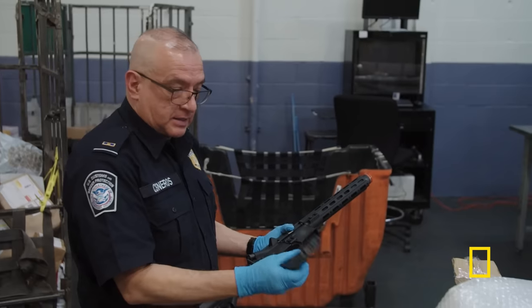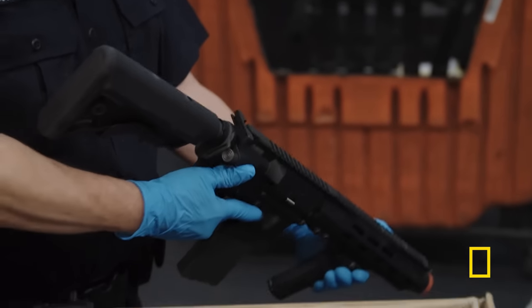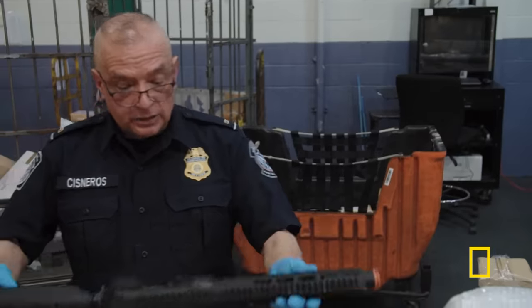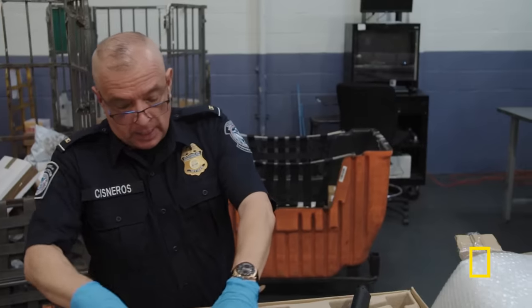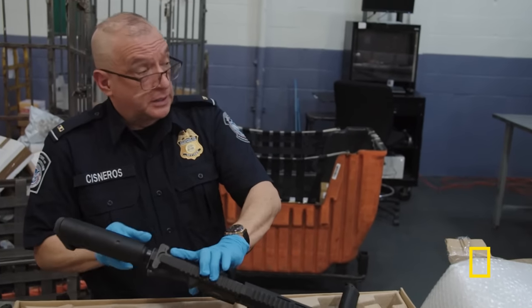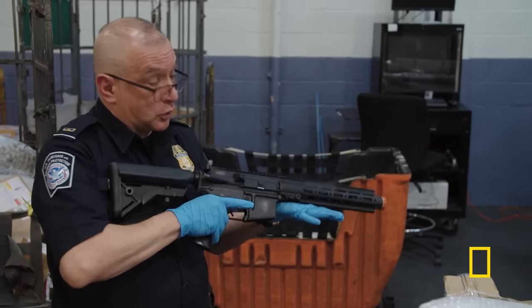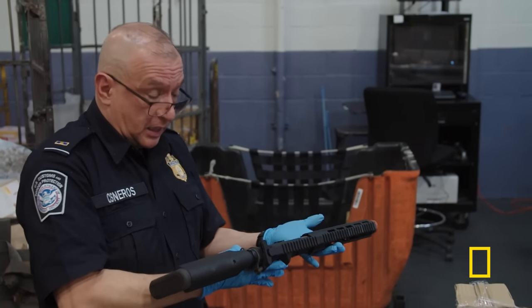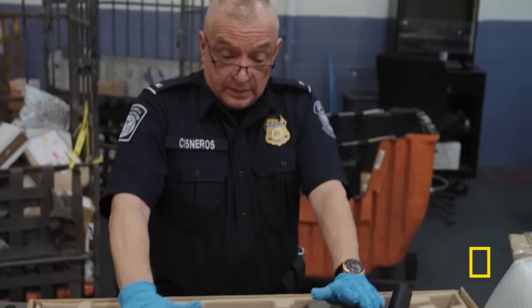This is a very realistic-looking gun. When this realistic gun is in the hands of a child and a police officer comes by and sees somebody pointing this gun at kids, what do you think that officer will do? They will meet the guy with the gun with deadly force. There is no need in our society to have realistic guns in the playground. There is no need for it.